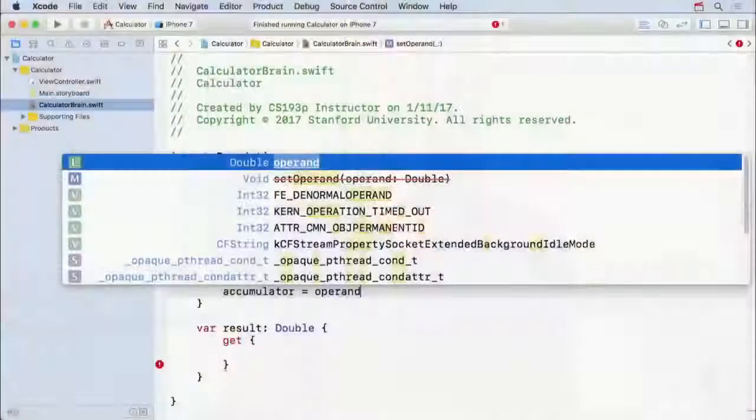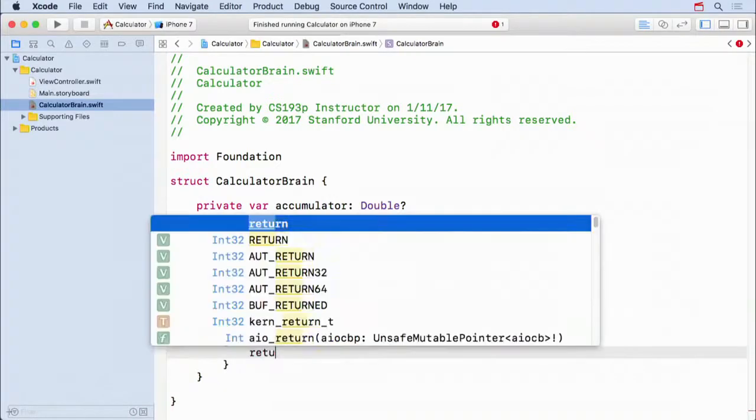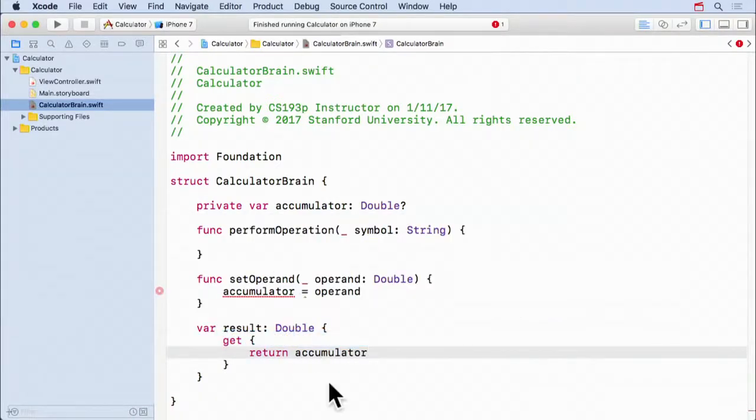All right? So if I have this internal accumulator right here, how can I use that to implement these? Well, two of them are easy. Okay, set operand just sets the accumulator equal to that operand. Because when you set a new operand to operate on, that replaces anything you have in your accumulator. It's what you're now accumulating. So that couldn't be any easier than that. And then get result, you're just going to return the accumulator. Okay? Now, we've got a couple of errors here that we have to deal with.